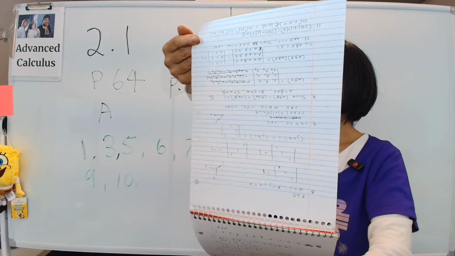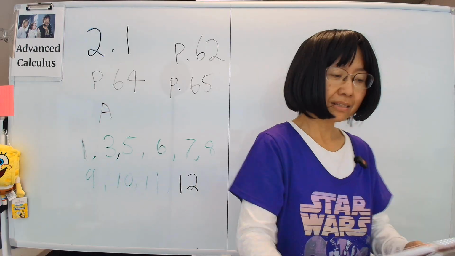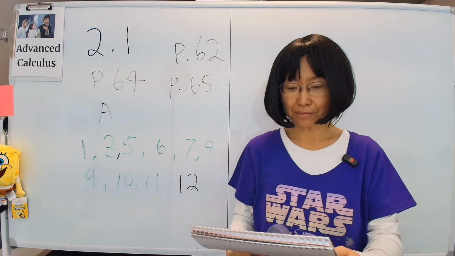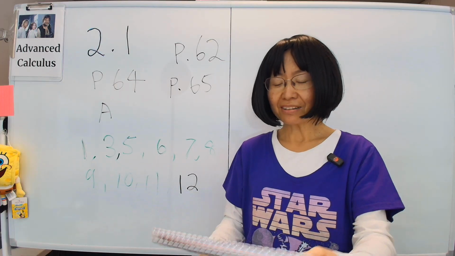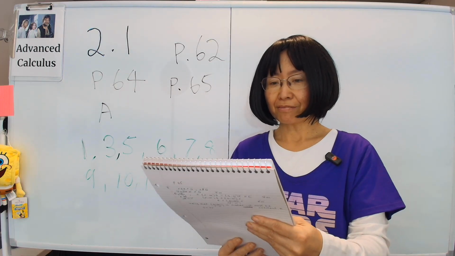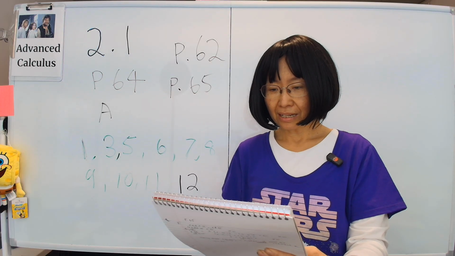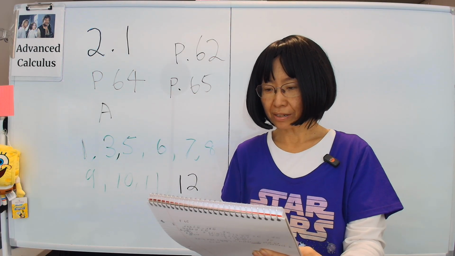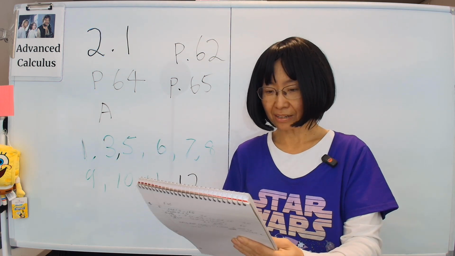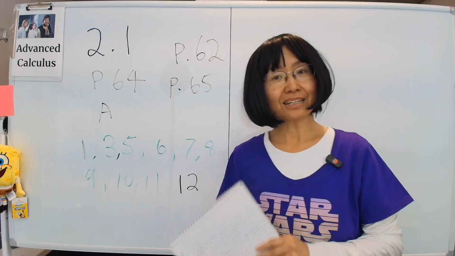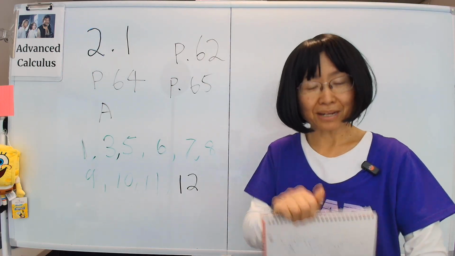Now I need to find the next one. Problem 12. Where's 12? Give me a second. So problem 12 is more tricky. It says something about minimum, and how are we supposed to know how to work with minimums? Well, let's work it out anyway. What happens is you have the first thing squared plus the second thing squared, and that's supposed to be equal to the third thing squared, right? And what does that remind you of? There's only one thing in the world that does that, and that is the Pythagoras theorem.